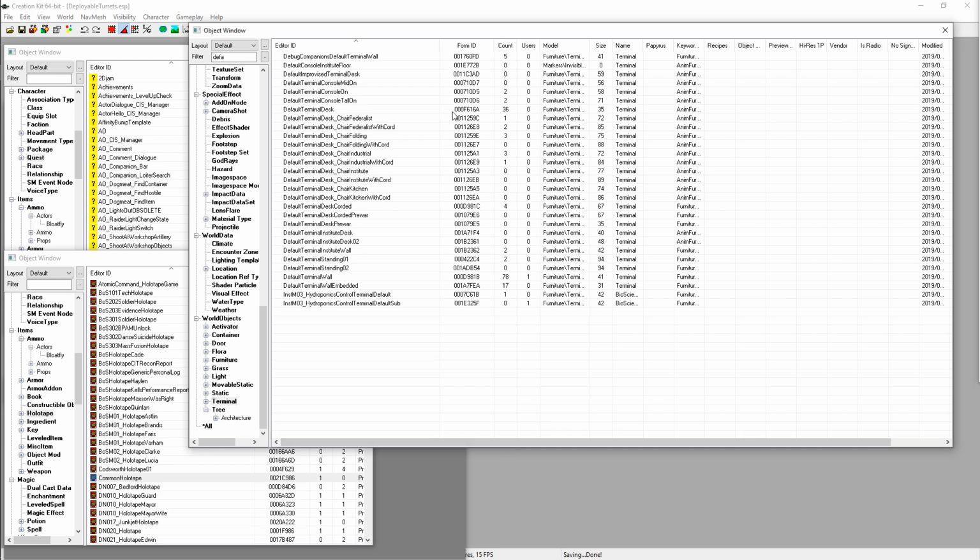So what I like to do is find a terminal that has default in the name already, because Bethesda has pretty much set up all of their different models so that we can speed this up. Now when you're doing holotapes, it doesn't actually matter which one you use, but I like to pick one that I might want to use in the future anyway, because occasionally it can be useful to set up a situation where the player can build your holotape as a terminal, because it does have a little more functionality than the Pip-Boy.